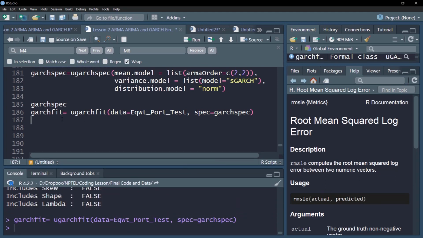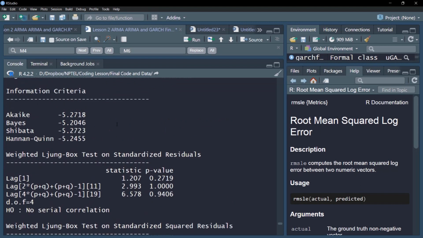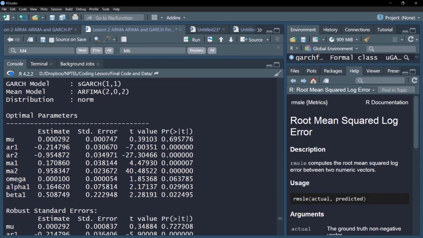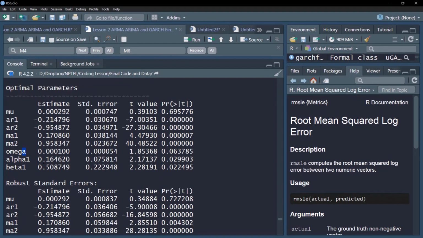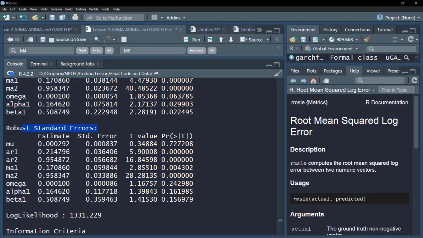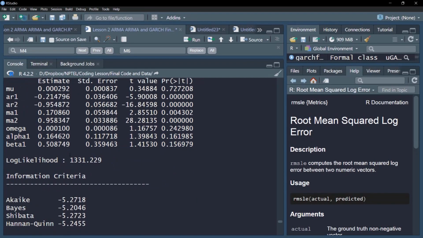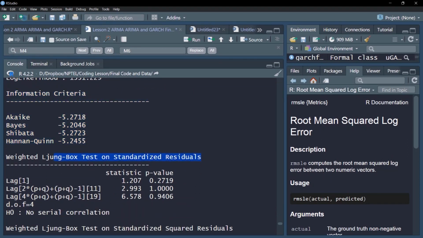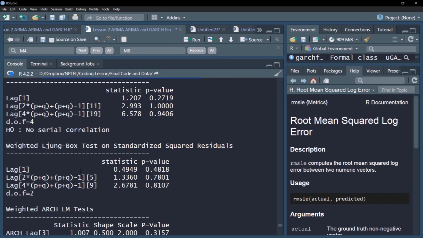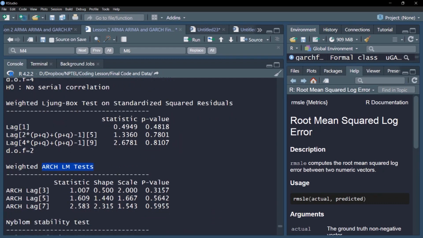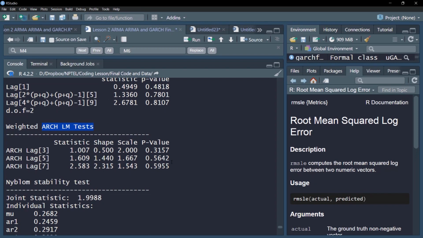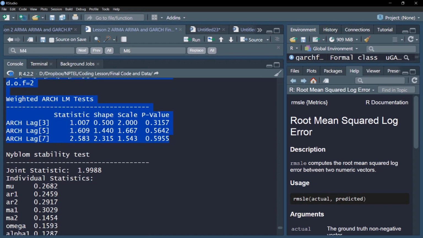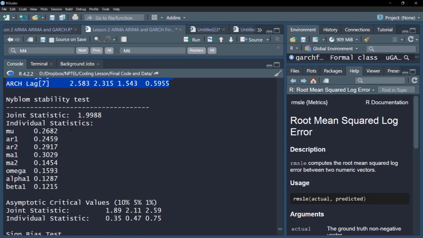Once the object is fitted, you can print it also to see what is inside this object. For example, it contains a lot of information for us, starting from the parameters mu, AR1, MA1, MA2, omega, alpha, all those parameters. For interpretation, you can go and check the lectures for the interpretations of these estimates. It is also there with robust standard errors, so you can check the interpretation of these parameters and their implication for the model. We have the information criteria that we are going to extract. There are some other tests, for example the Ljung-Box test that we have already discussed about the autocorrelation structure, and the ARCH LM test for ARCH effects. You can check whether ARCH effects are there. Particularly in this case, it seems that not many ARCH effects are there, which may be the case because we are using a very diversified portfolio, so probably some of the ARCH effects are eliminated.